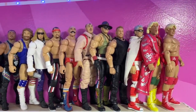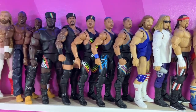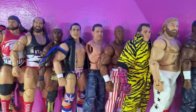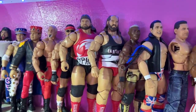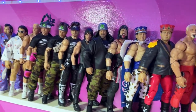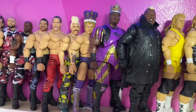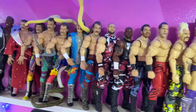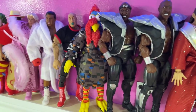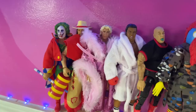At the top shelf we have a random assortment — Ultimate Editions, legends figures, and flashback figures. There's my armless British Bulldog that needs to get updated. We have the DX Army together, then random figures: a custom Crispin Wylde, the Dudleys, Jake the Snake, Rick Rude, Zeus, and the Gobbledygooker — hot take, that may be an overrated figure. Then we have Doink the Clown, Terry Funk, Ric Flair, Muhammad Ali, and George the Animal Steele.